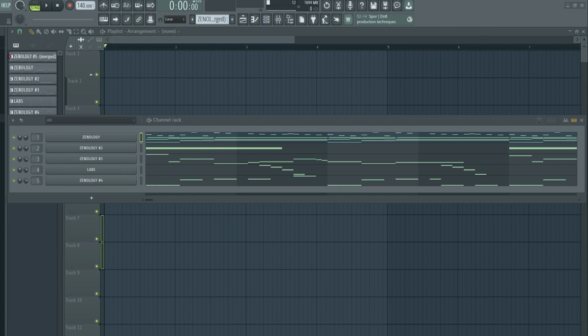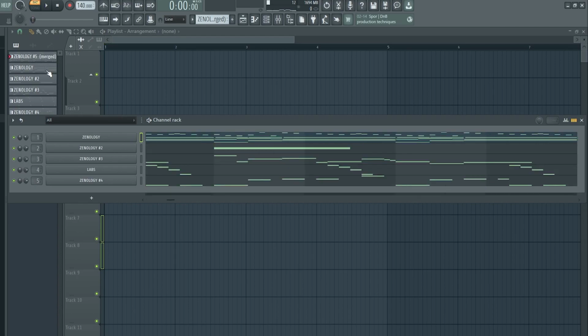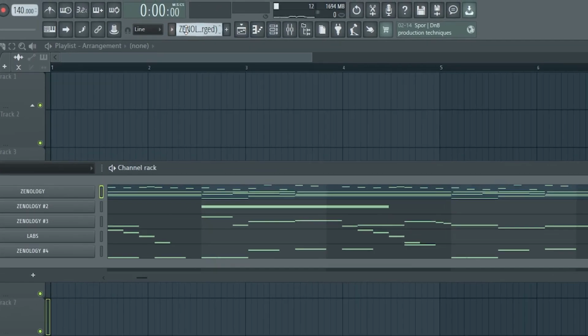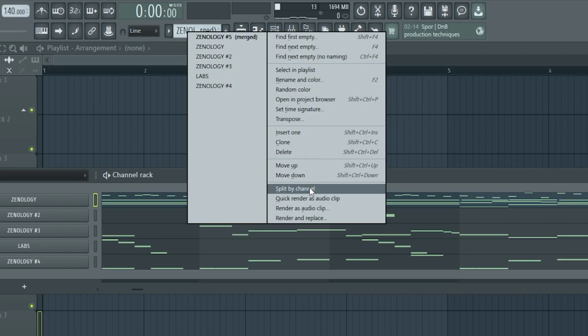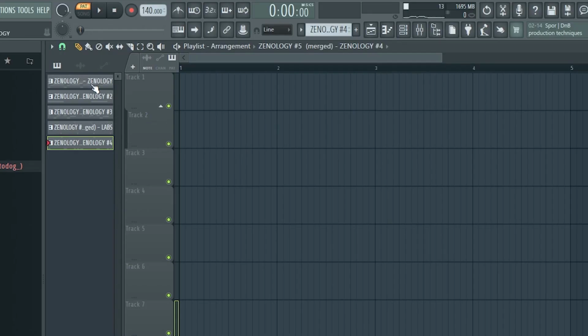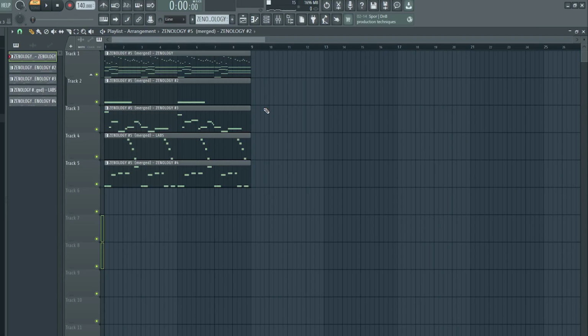Now loaded up on screen here is how we're going to start. I have this loop I made with Thrax, and I'm going to show you how to export your melodies through Edison. So I have all my instruments in the playlist. At start, what you'll need to do is split them by channel. I go up to the pattern up here, right click and split by channel, which creates the stems on the right side here. So you can bring these into the playlist, and this is what it looks like.